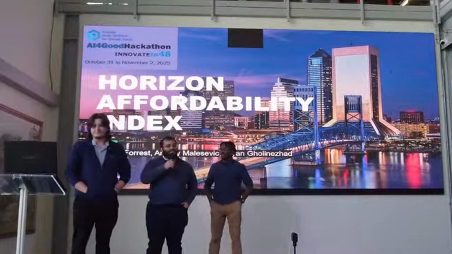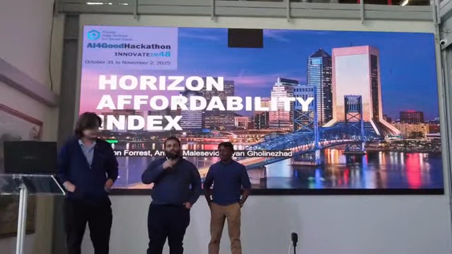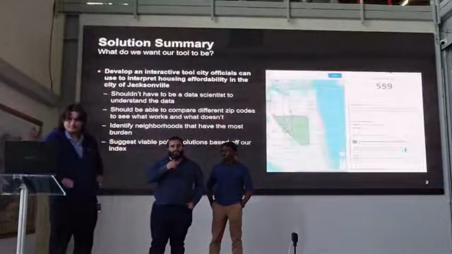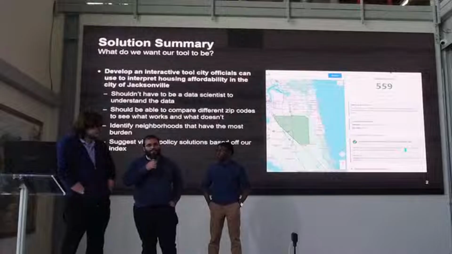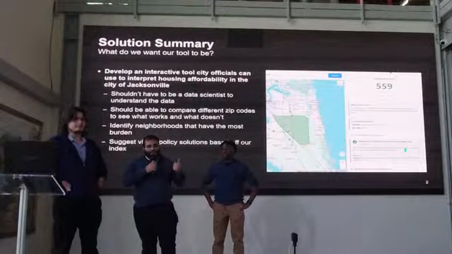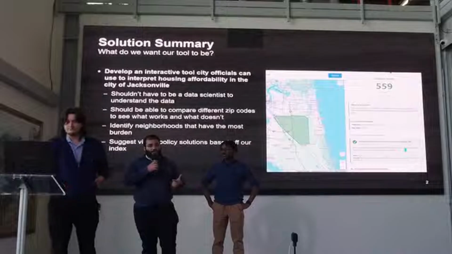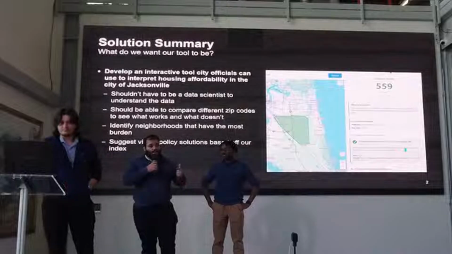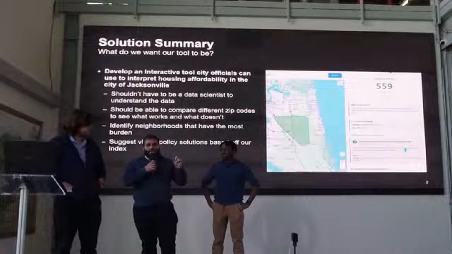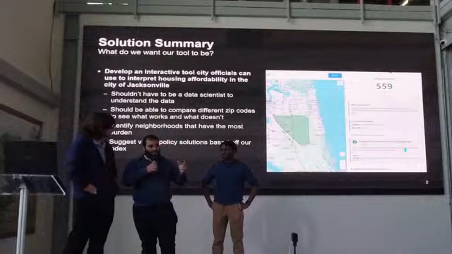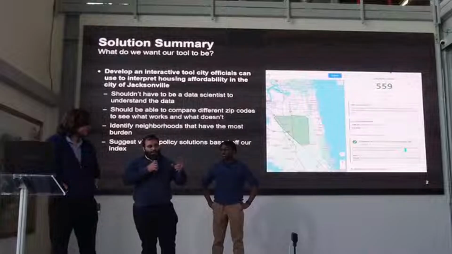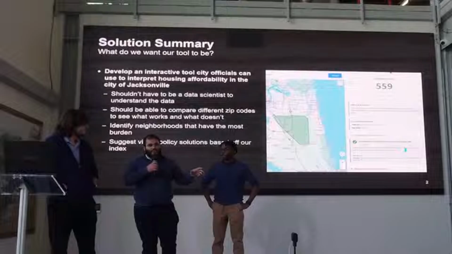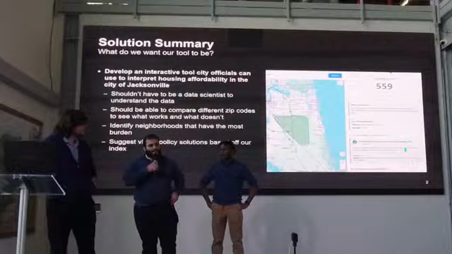And the problem case that we decided to target was problem case 2, developing a housing affordability index and creating an AI tool that is able to figure out which neighborhoods in Jacksonville are most burdened and figure out, based off the characteristics in that data, what changes we have to implement to improve that index percentage, and be able to compare our index scores with other index scores to see if we're aligned correctly or if our model was making up numbers.